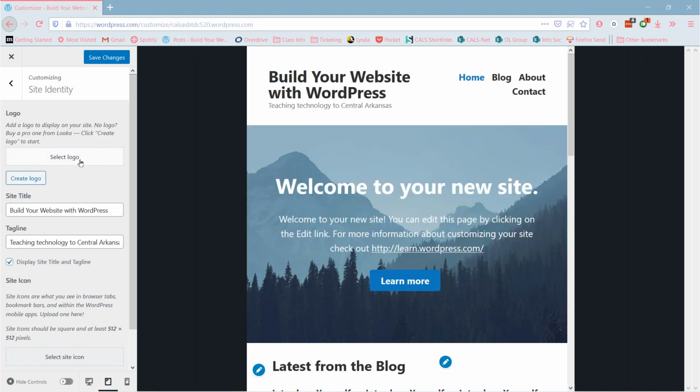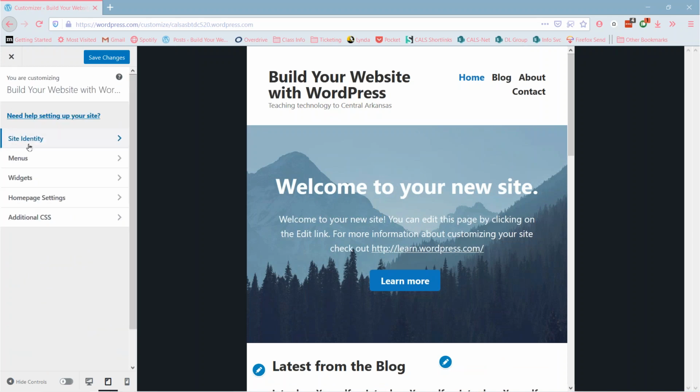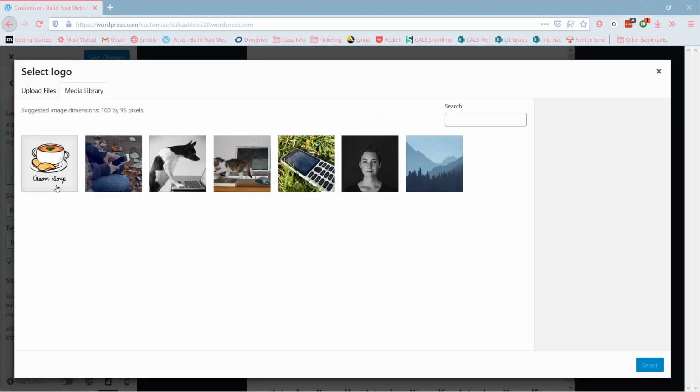If I click remove here, yeah, there's the select logo option that I clicked on before. So in the customizer, it's site identity and then select logo there. You'll notice up here at the top, it says suggested image dimensions, 100 by 96 pixels. So what they suggest is an image that's almost square and a little bit pretty small, honestly.